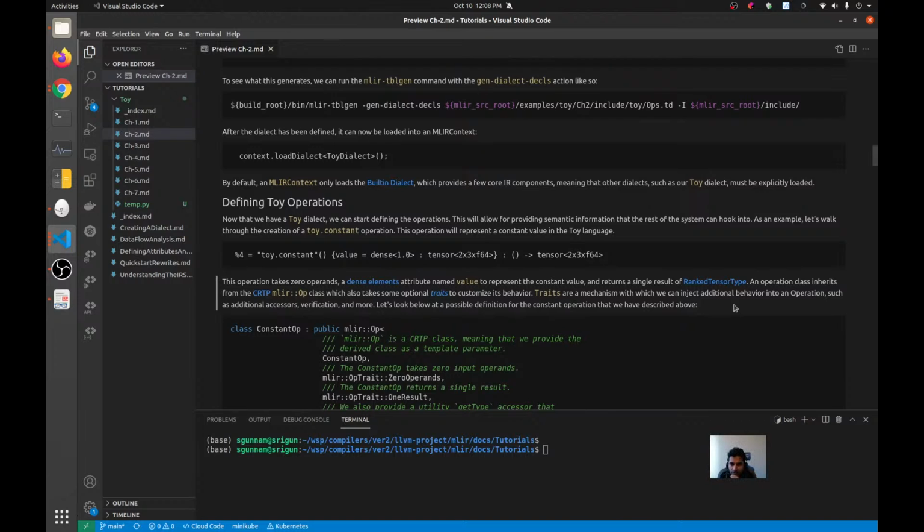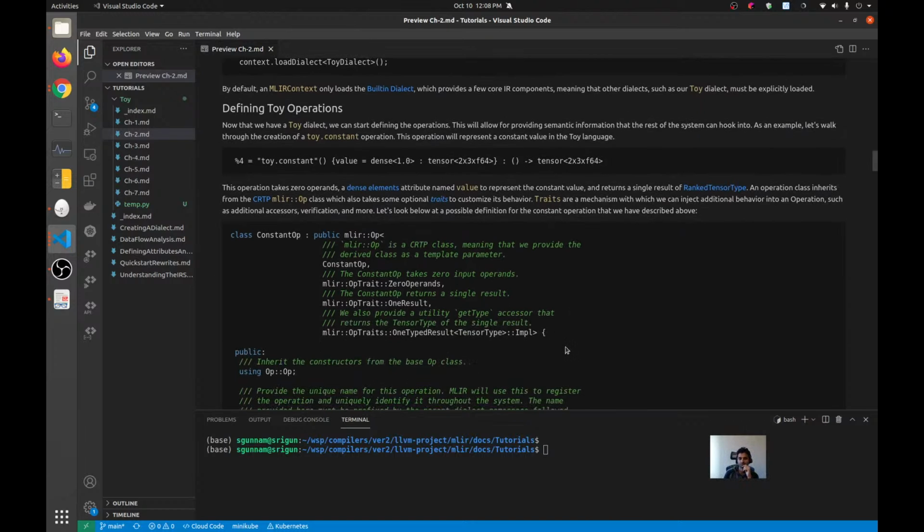Let's look at the definition for the const operation that we have described. ConstantOp inherits mlir::Op with mlir::OneResult. mlir::Op is a curiously, what is this weird thingy?